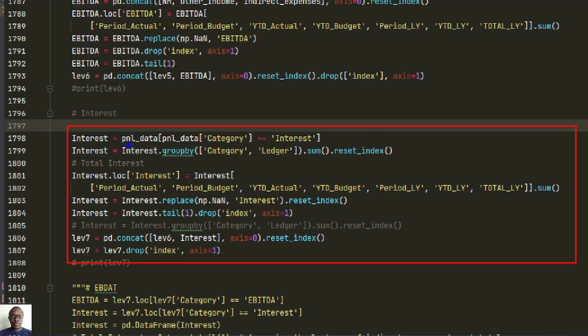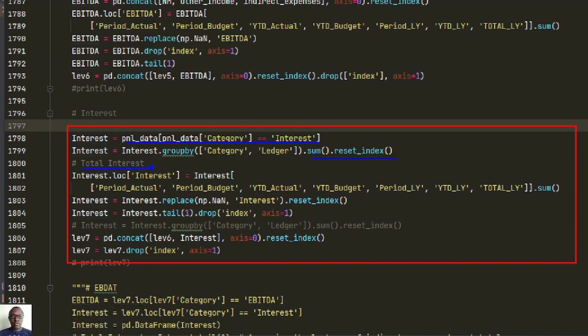So we are just picking a subset of data where the category is equal to interest. And then again, interest is equal to interest dot group by. So we want to group the rows in terms of category and ledger, and then we want to sum the numerical values, and then we'll also reset the index.